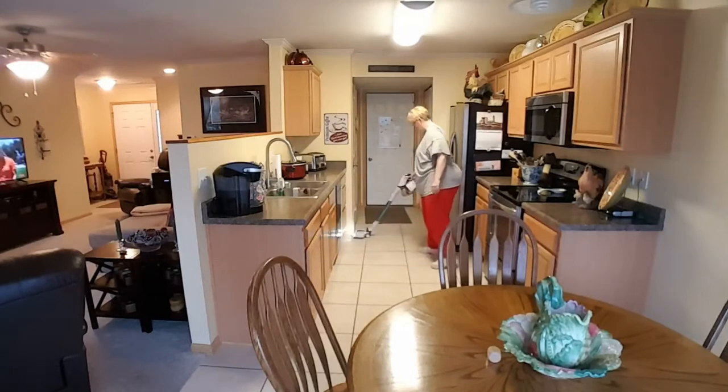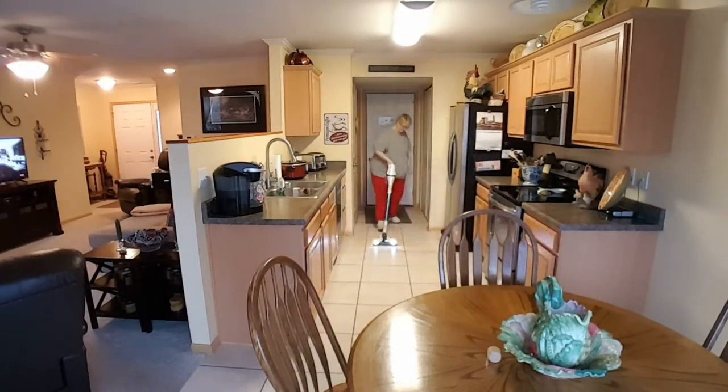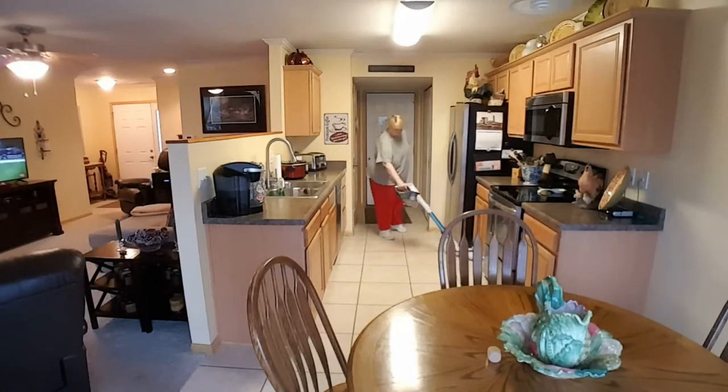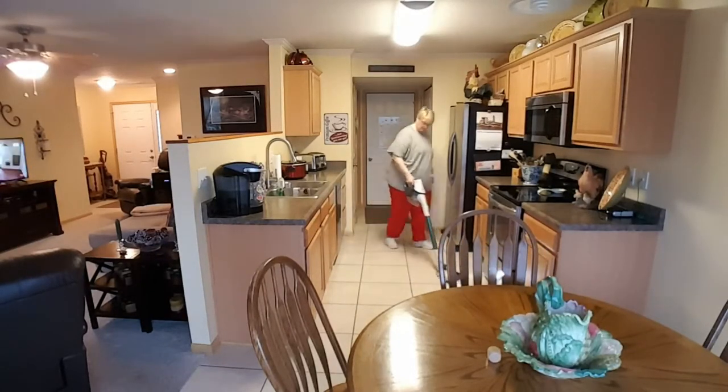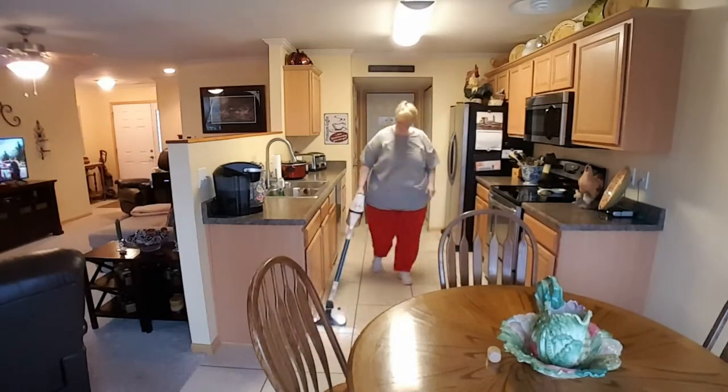So our vacuum broke this last weekend, and I've been wanting a cordless stick vacuum for a while. We saw this one on sale at Walmart, and we picked it up. You might notice I haven't taken the cord or the tag off of the top of the cord. There's a couple of reasons for that.